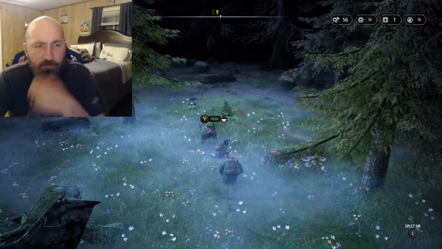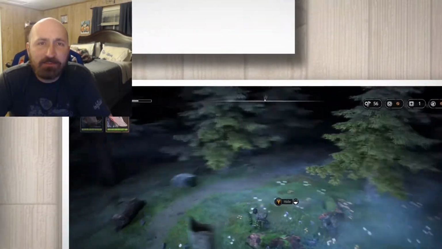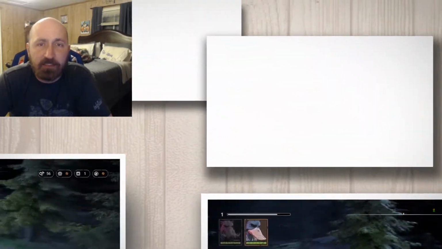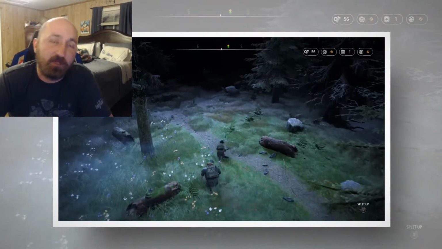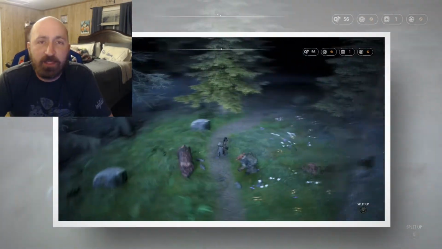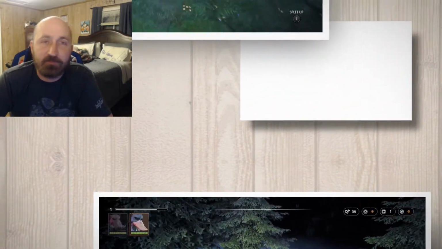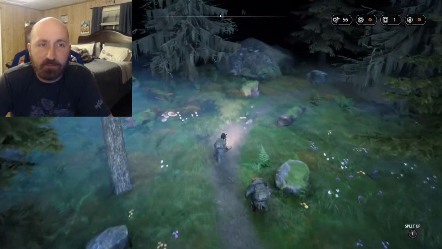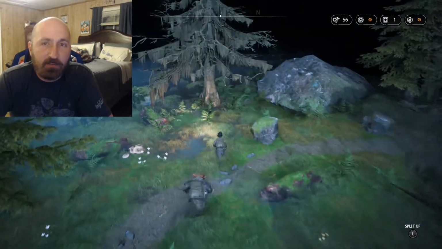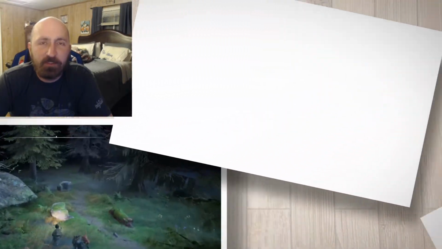One of my biggest disappointments so far has been the fact that when you go back to the areas again, the enemies don't respawn. I thought they did, and I thought, well, it's a good way to level up, but you can't do any of that. Once you go through an area, you can go back again, and sometimes you'll find some scrap or weapon parts or things like that that you use to upgrade and buy things with, but there's no more enemies. So it's very linear at that point.